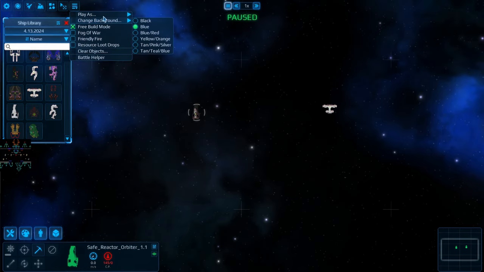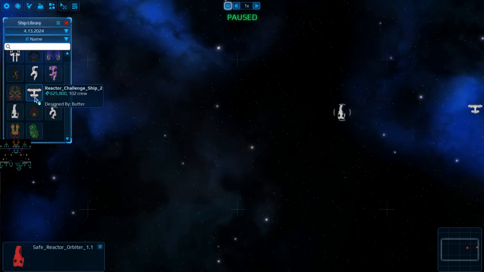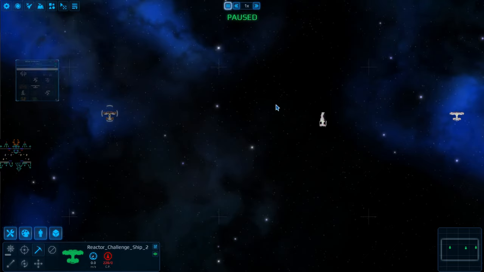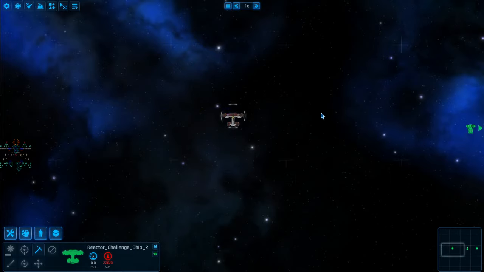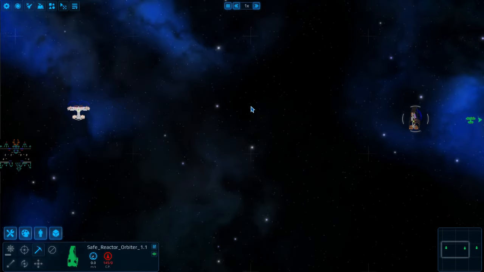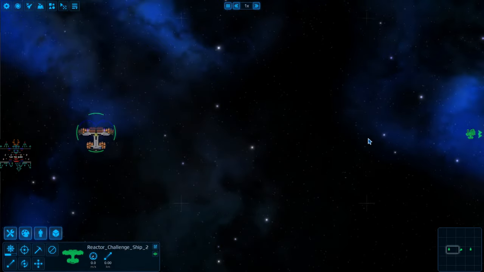And then, well, I'm supposed to play as player 2. I'll just place this one further away. I'll place it here. Okay. Then we have to play as all players. And unpause it for a second. Oh, I can't control them until the command deck is powered up. Yeah, I can't click, I can't do anything. So they kind of just sit there. There we go. Now this one can attack this one. Is the command deck powered yet? There we go.